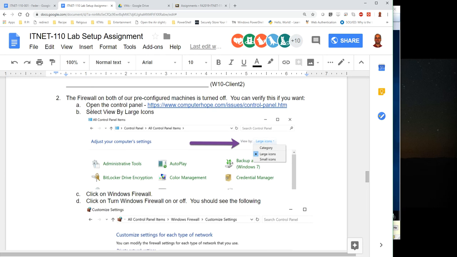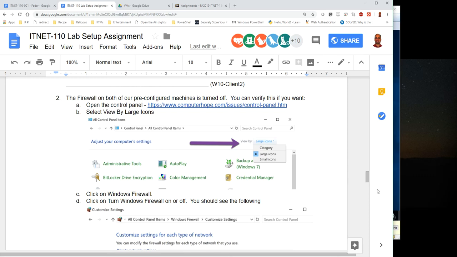I want you to turn off the firewalls on both machines. What does a firewall do? It blocks incoming or outgoing traffic. So why would I want to block incoming traffic on my computer? Yeah, viruses and stuff like that. I had a web server on campus once for a while, and the firewall was off, and it got infected, and IT had to contact me. Once I was infected, my server was going out and infecting other machines in the school. It was a long time ago, before I knew better.